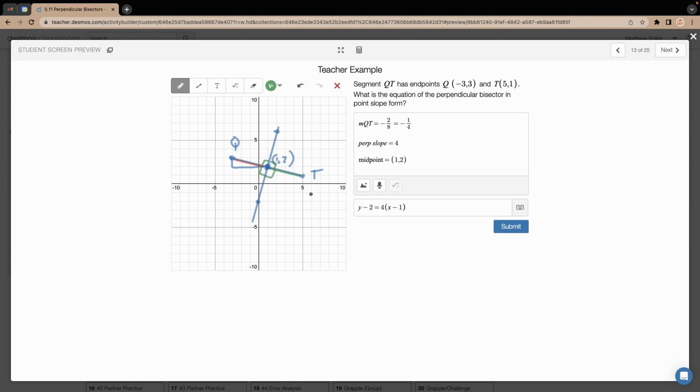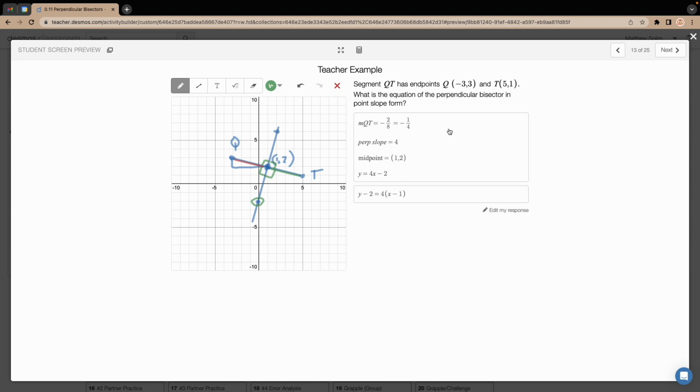So we just figured out that perpendicular bisector. If they ask for the equation in slope-intercept form, right? The y-intercept is -2. So y equals the slope we said was 4x minus 2. So we could figure it out, right, using that graph. Here's the y-intercept. Another way to do it.